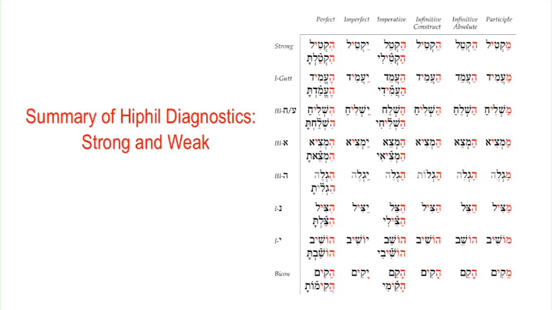In the biconsonantal class, it's like a bomb went off. You've simply got to memorize all those changes. Remember, the stem vowels are good, the prefixes and preformatives are good. It's that vowel under the prefix or preformative that's really changing. So focus on that and you'll be good to go.